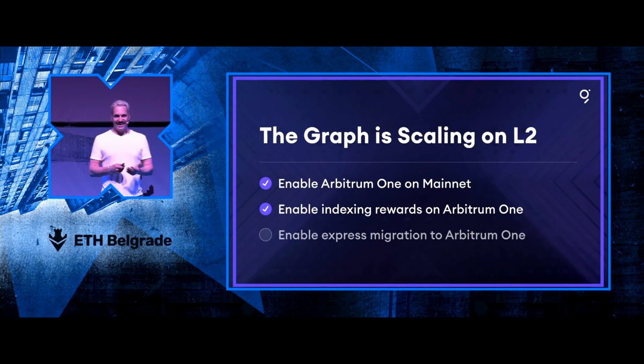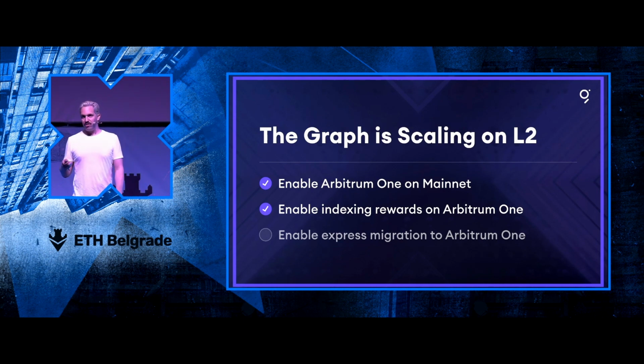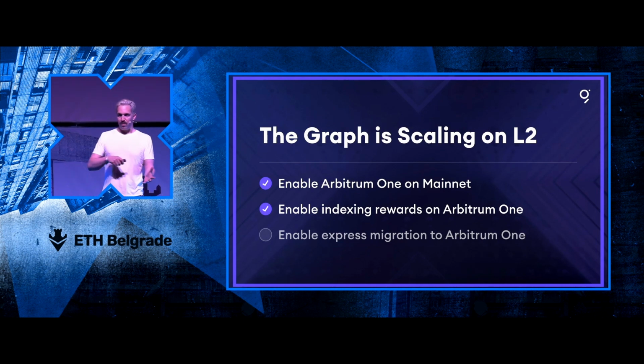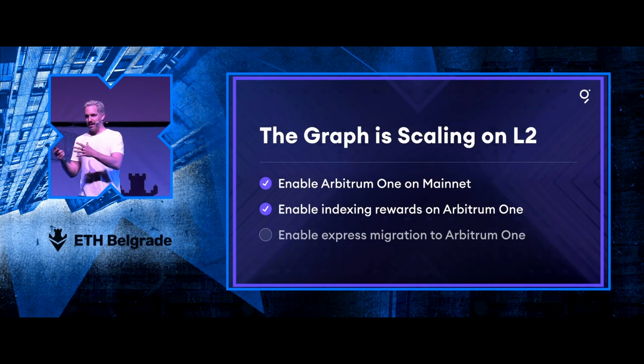Also, there was the Graph protocol initially, or the smart contracts were on Ethereum layer 1, obviously a little bit high gas fees, and now there is this scaling to L2, to Arbitrum 1 in progress. And just recently, the indexing rewards are enabled on Arbitrum 1. So some of the subgraphs and indexers are now on Arbitrum 1. The whole protocol is cross-chain, so it communicates with each other. Very interesting for those that want to see into this. All open source and documented.